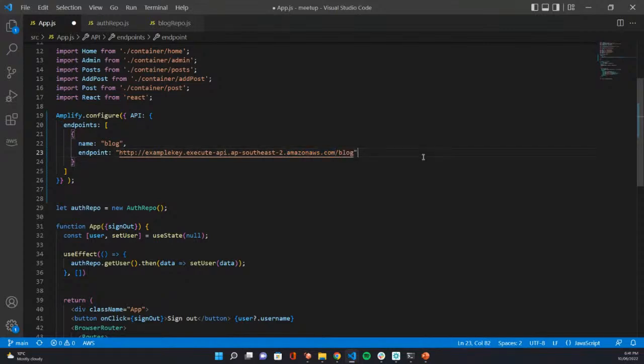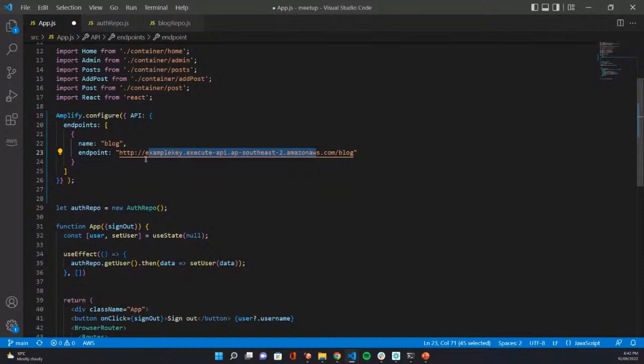So that's a resource. Now, the reason we do it as endpoints here is because we're actually adding custom URLs that we want to be able to talk to as a blog resource, or we might add another one, which is named comments, and then it'll be the actual API key /blog/comments. So now we're actually adding individual resources. So from that, you can then start to use the Amplify libraries to call the actual API.